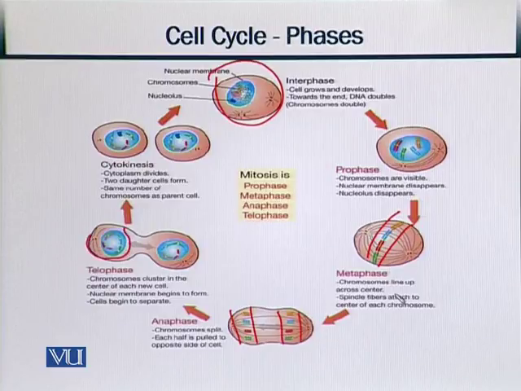Now here you can see the cell is about to form, and then the nuclear membrane begins to form and the cell begins to separate. And finally in cytokinesis, the cell has formed and its cytoplasm also divides, and 2 daughter cells are formed, and they have the same number of chromosomes as the parent cell. And finally we have this single cell out of this information. So starting from a simple cell, it goes on dividing and then finally a new daughter cell is produced from the parent cell.